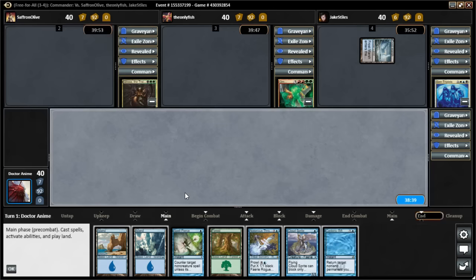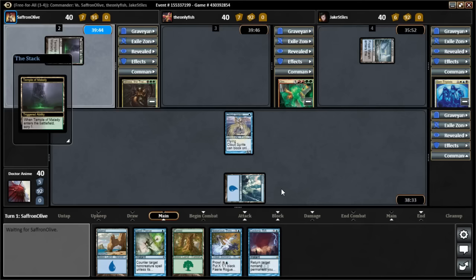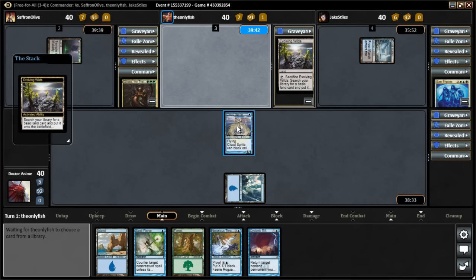I get to have an explosive early play. Behold the mighty 1/1 Cloud Sprite. Very nice. Isn't that the creature that has another creature that makes token Cloud Sprites? I feel like it might be my memory. I don't think so. There's this two or three drop blue creature where you pay a blue mana, discard a card, and make a copy of it, but it's an existing Magic card. It's kind of neat.